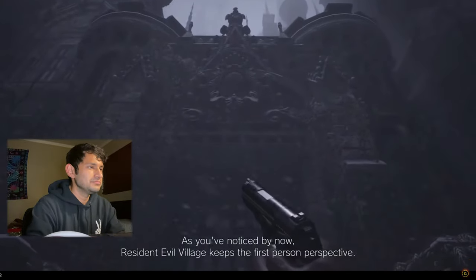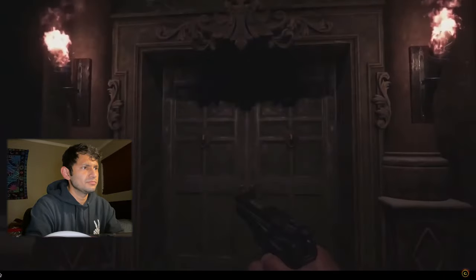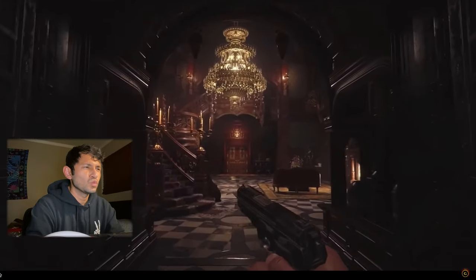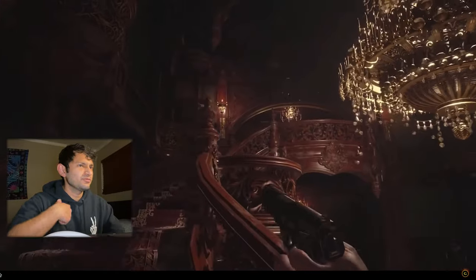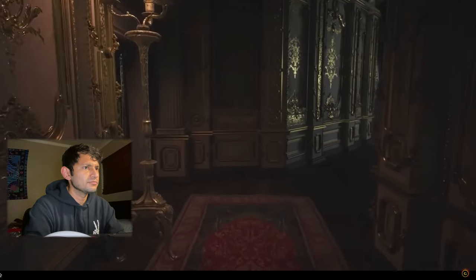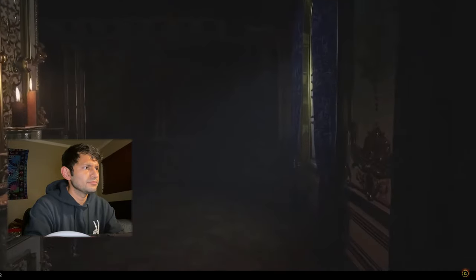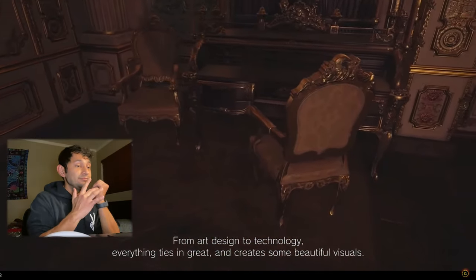As you've noticed by now, Resident Evil Village keeps the first-person perspective. We think it really draws players into the detailed world we've created. You'll see a lot of those little details come to life here. The team put a ton of effort into creating a truly authentic feel. From art design to technology, everything ties in great and creates some beautiful visuals.